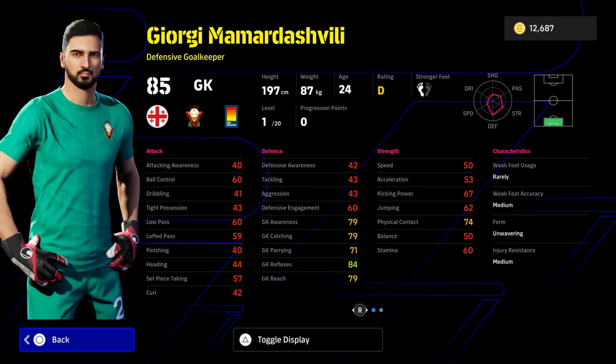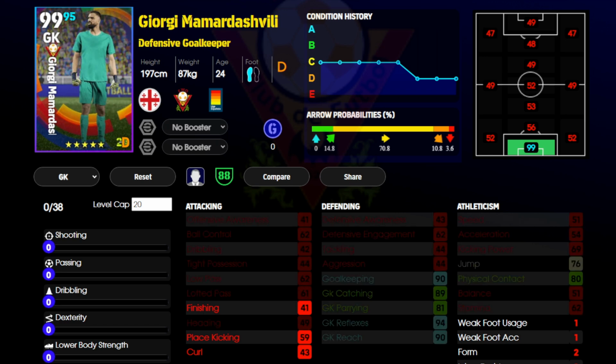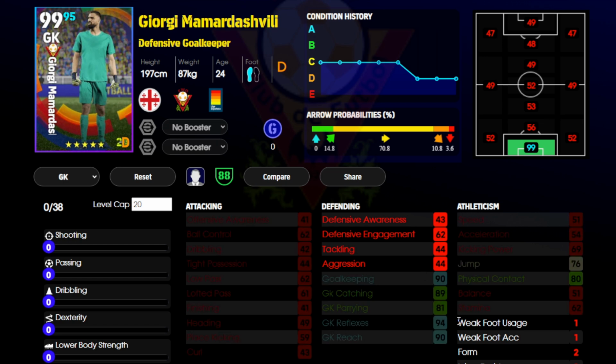Let's jump onto the eFootball hub. So, we've had one previous feature version of Mamardashvili. That was a Player of the Week card. It wasn't as good as this one. This is the best version we've had of him, but that Player of the Week card wasn't far off, to be fair. It was also an attacking goalkeeper. This is a defensive goalkeeper. So those are the differences. Not quite as good statistically, but not too far off. And it was attacking, not defensive. But yeah, this guy is a pretty strong keeper, as you can see here.